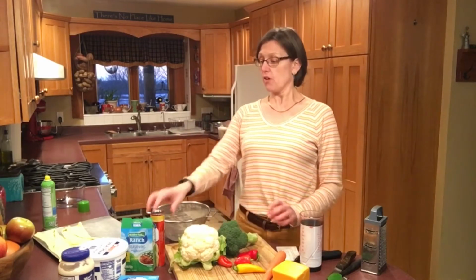I'm going to use broccoli today. I've got both red and yellow peppers, a carrot, and some cauliflower. When I'm making this, I always think it looks so much nicer with bright colored vegetables, so I pick both on what vegetables I like to eat raw and which colors would make this really stand out and look nice.